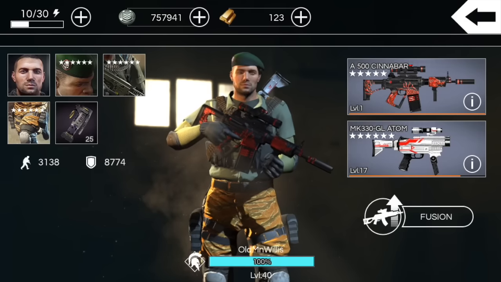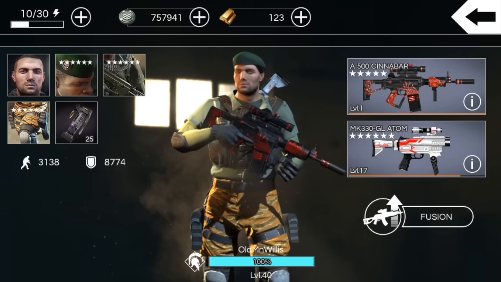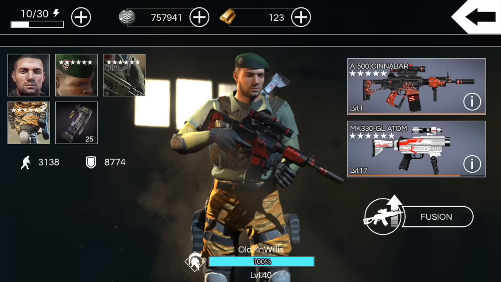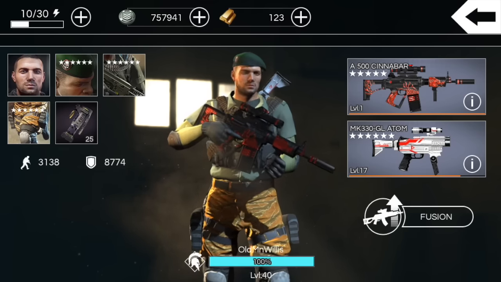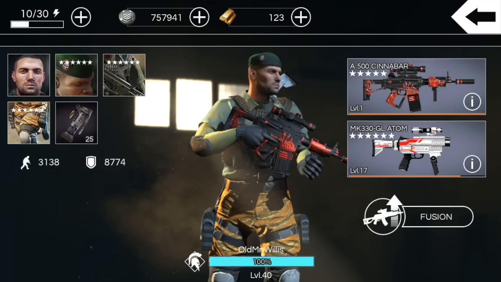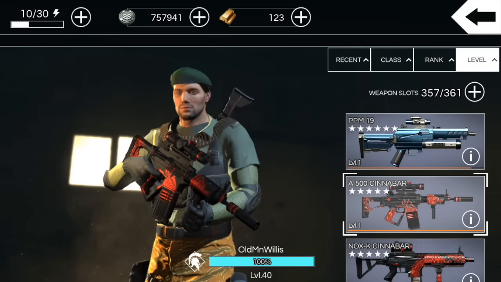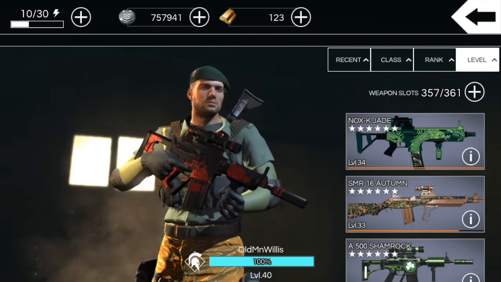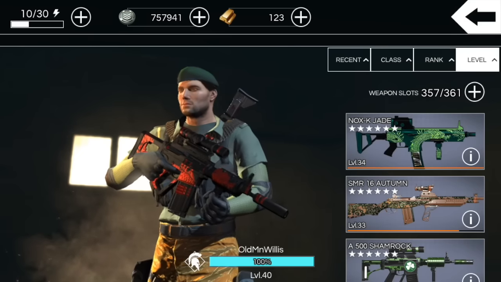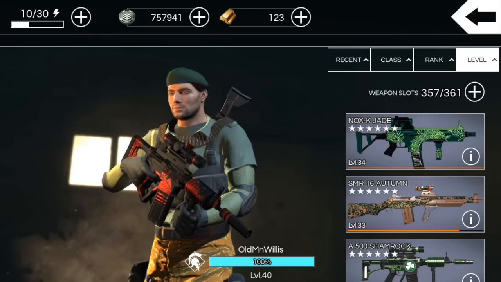That'll do it for this video. Just a look at the A500 Cinnabar 4 stars maxed out. Like you saw earlier on, I got a ton of A500s at 4 stars maxed that are ready to review, so I might do one of those next. I also got, I think Nox K Jade might be next. I'll go by rank and we'll go by level. I got Nox K Jade up to level 34 out of 35, so I'll max that guy out and have the review. I'm not going to be making the 7-star, but I'll have the review of the 6-star maxed.